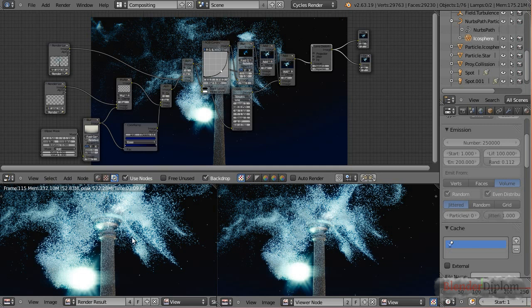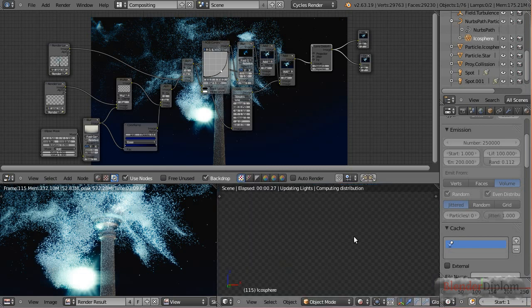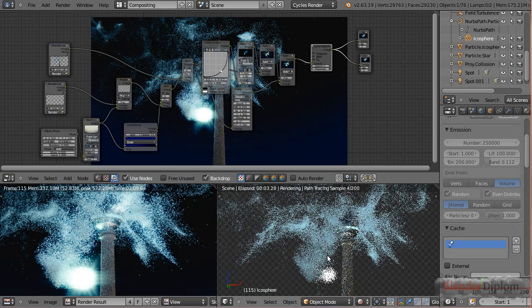wouldn't be rendered. And something else I'd like to show you is maybe you don't like the fact that the blob here is so bright, and maybe you want it to be less bright. Well, the reason why it is so bright is of course the particles that are very near to the emitter are getting overbright because the emitter is so strong. The light that is emitted from the emitter is so strong.